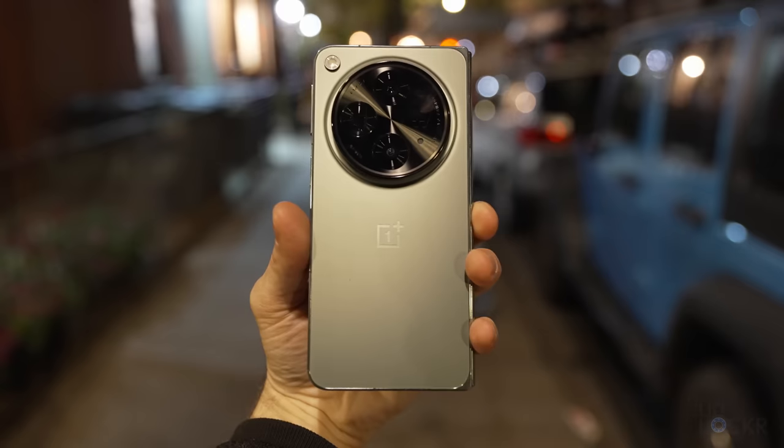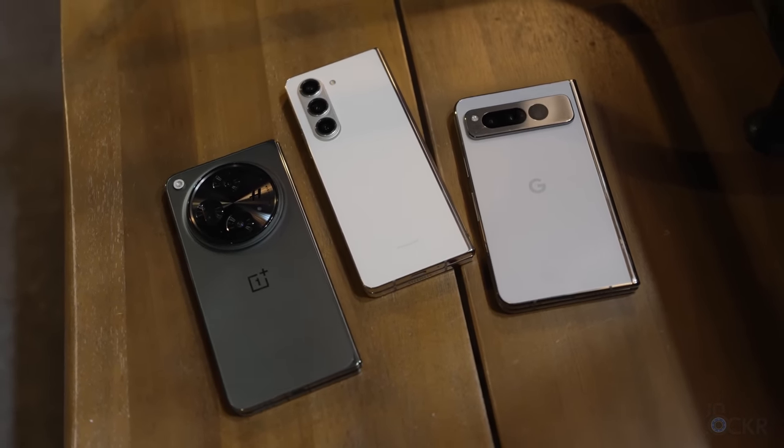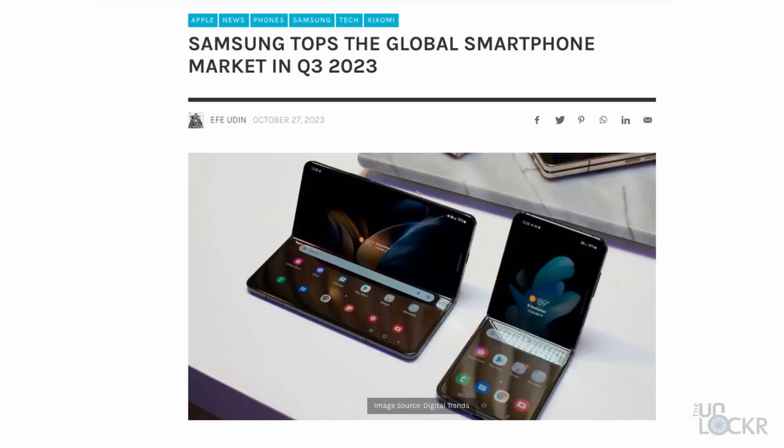While all companies may not have as intense a trade-in deal, they all have pretty aggressive deals right now as well — I'll leave links below to the best ones I could find. I think it's going to be hard for OnePlus to gain a lot of traction against Samsung and Google in the foldable US market, at least. But two things: one, any competition in any field is always needed to push that market to innovate. And two, even though Samsung basically owns all of the foldable phone market share across the world, sometimes people just actively hate whatever is popular. Let me know what you think in the comments below — always appreciate hearing from you. I'll leave the best price I can find on this phone in the comments too. But it is late, I am tired. Good night.